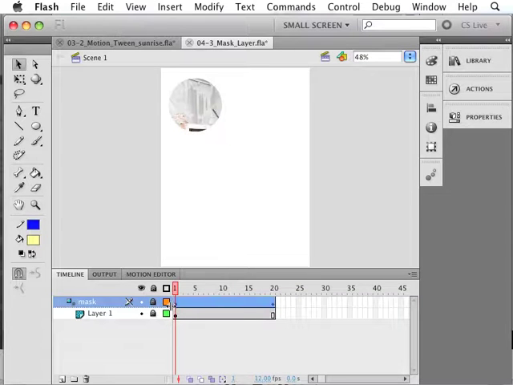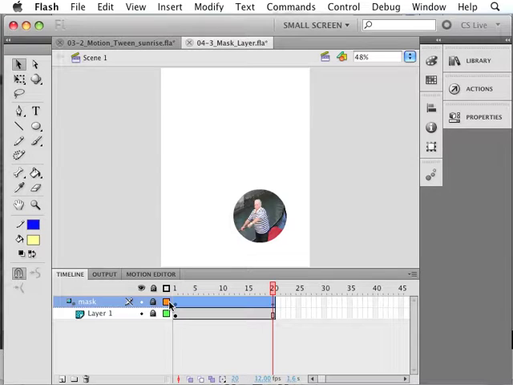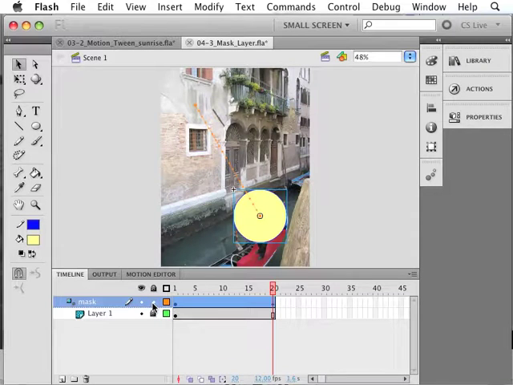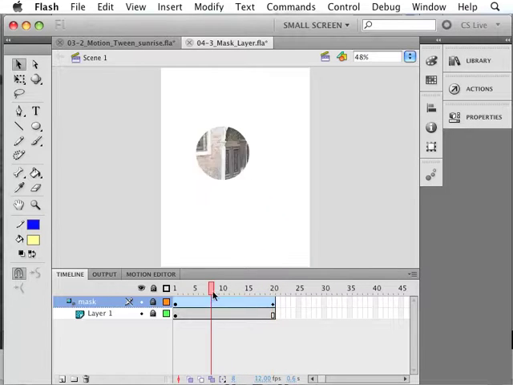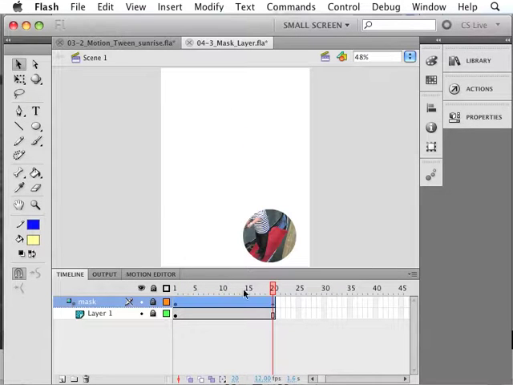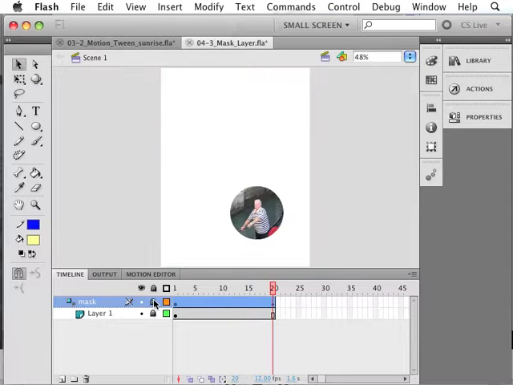Now to preview this, I can just hit my return key, my enter key, and lo and behold, there is our mask. Now if I want to edit this mask, I can just go in here and unlock and make a change. So for example, if I wanted to change the position of the circle, I could do that, and as soon as I lock it up again, it reapplies the mask. Now let me change that back. Let me unlock this again and just put it back so that the head is basically in the middle of the circle. And once I lock it, as I said, the magic returns.